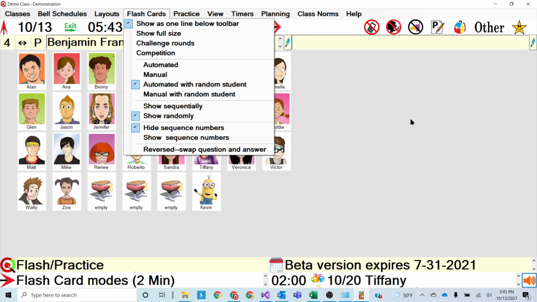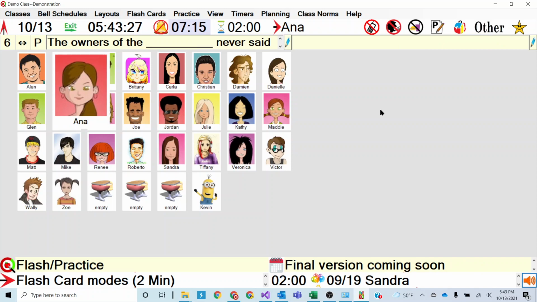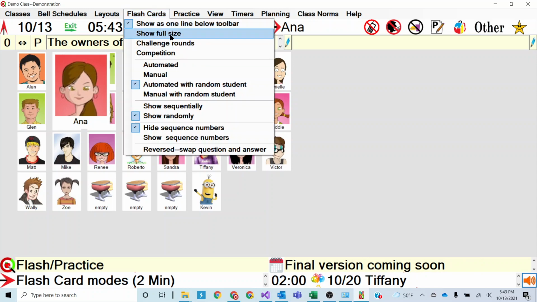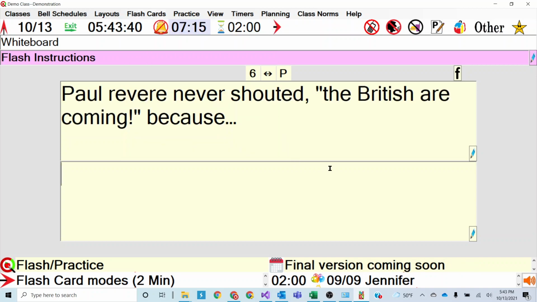So when you do it in this view, this is what it looks like when it brings up a new question in 3 seconds. You'll see it'll pick a student automatically. Anna, you're the one picked to do this question. And of course, that mode also works with full size. So if I do full size automated, you can see it does it out here as well.